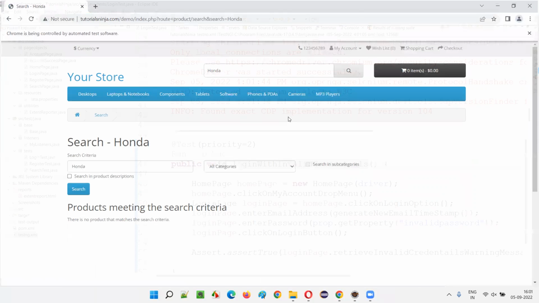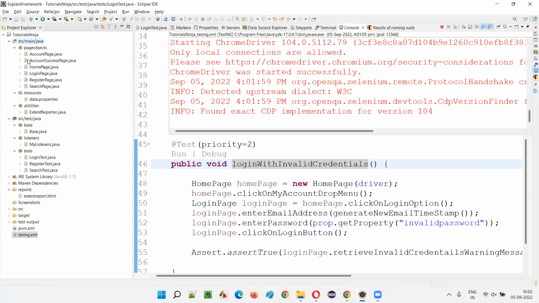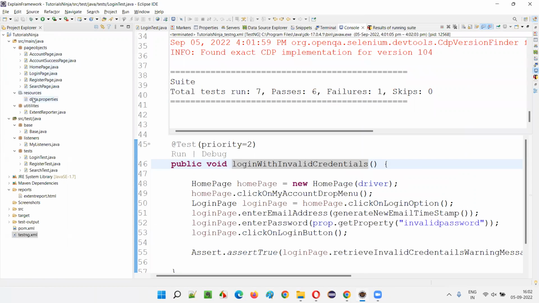So guys, in interviews, if you get this question like explain your framework, better draw the project, and src main java, page objects, and provide some sample things under resources, utilities, and explain each and every file here, guys. That's enough. Okay. Because I am very flexible with this framework, I just followed an order. If it is not possible for you to follow an order, you can follow any order. From top to bottom, you can start explaining, because you can remember it in top to bottom order, right?